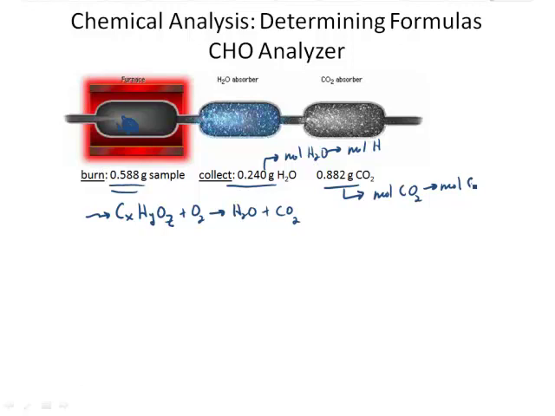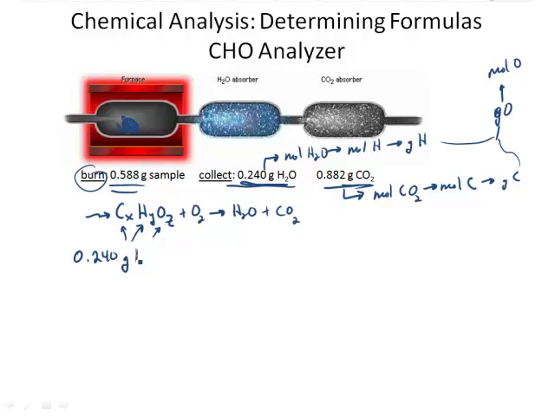And then we'll also find grams of hydrogen, and we're also going to find grams of carbon, and from those two together, we'll find grams of oxygen, and from grams of oxygen, we'll find moles of oxygen. Oh, we're going to be here all night. All right, so the idea is we have amounts of water and CO2, and when we burn it and get those as samples, it'll tell us relative numbers of these two elements. And by mass difference, we'll find out how much oxygen was there. And eventually we'll get the moles of all three and be able to determine the empirical formula, which is what we're doing, finding the empirical formula of the stuff we're burning. All right, so let's start.